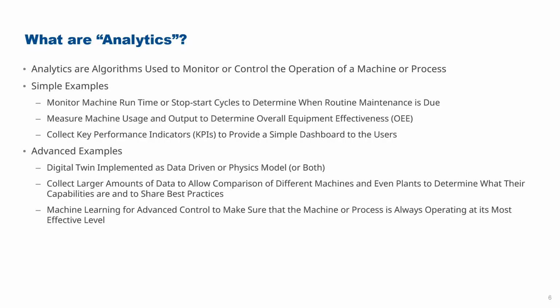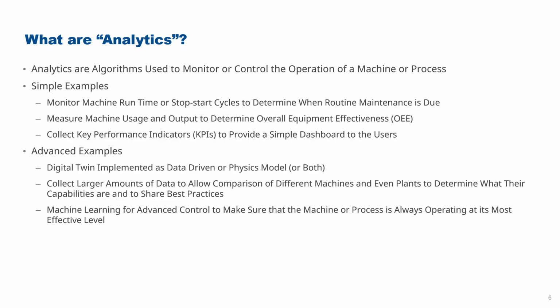Now, we also come across terms like analytics. Analytics is another word for an algorithm that's used to monitor or control the operation of a machine or process. So a simple example might be monitoring machine runtime or start-stop cycles to determine when routine maintenance is due. And the reason for doing this is that many machines are maintained on a timed basis.